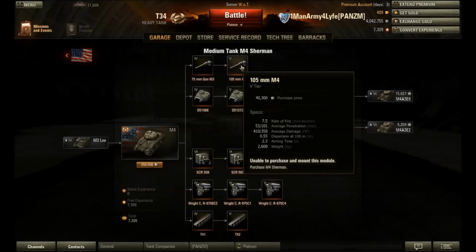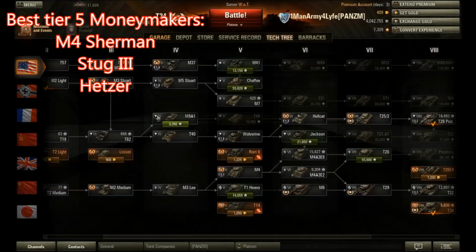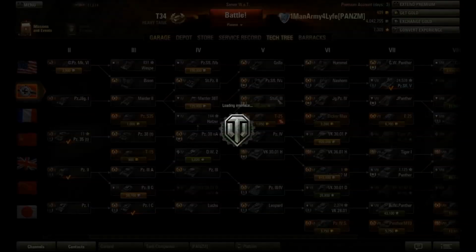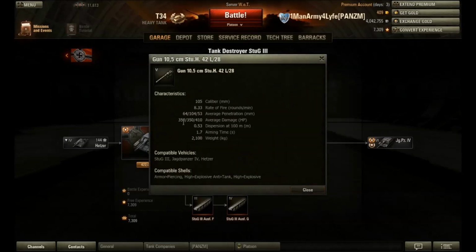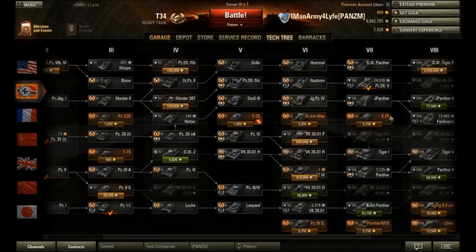Other tanks that do this well are, for instance, the Stug or the Hetzer, because they have a 105mm derp gun as well. So if we look at the Stug, it has this 105mm StuH 42 L/28, which again, if you look at the characteristics, does an average of 350 damage. Very good, but make sure you're firing HE with these guns because they have bad penetration. So the M4, but I recommend either the M4 or the KV1.